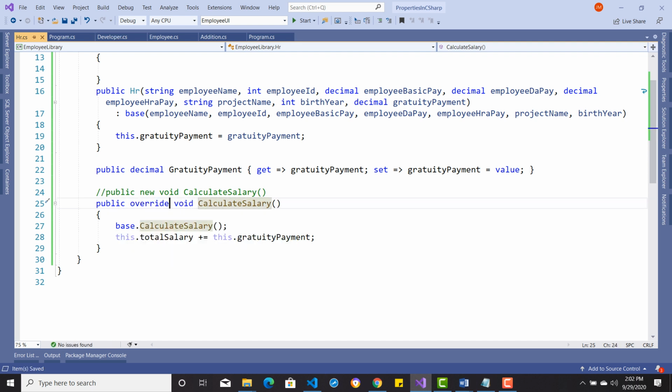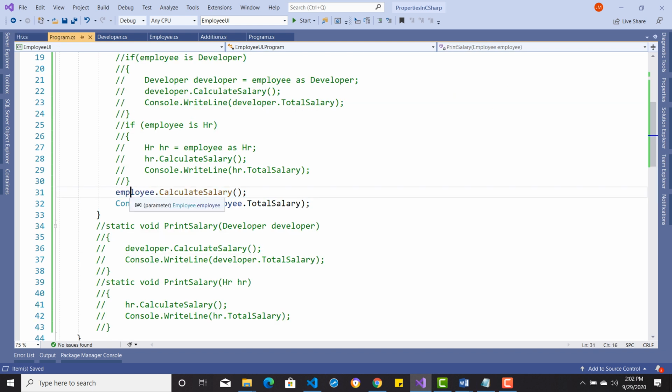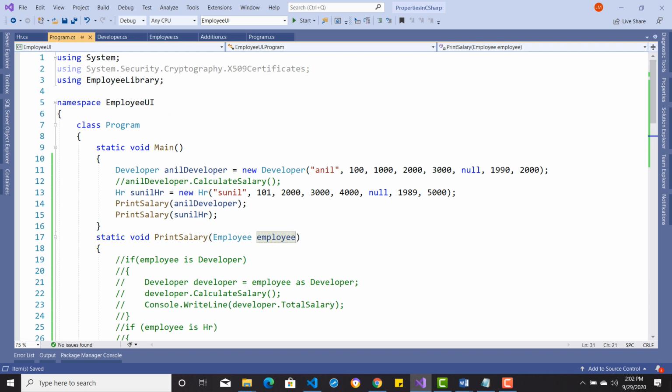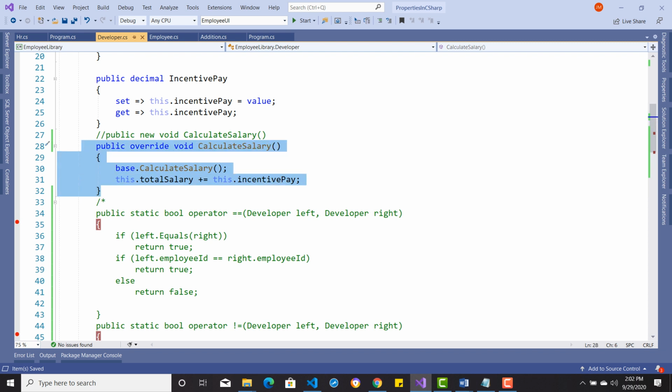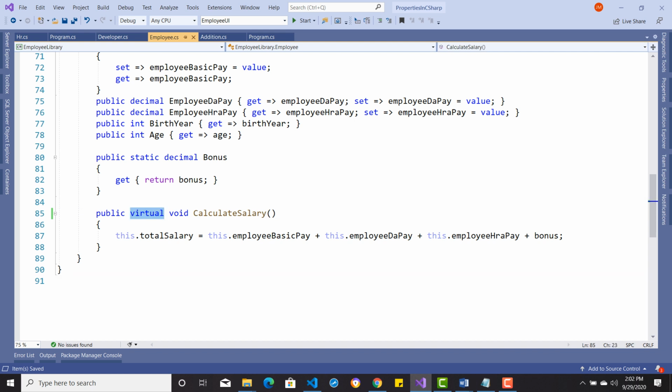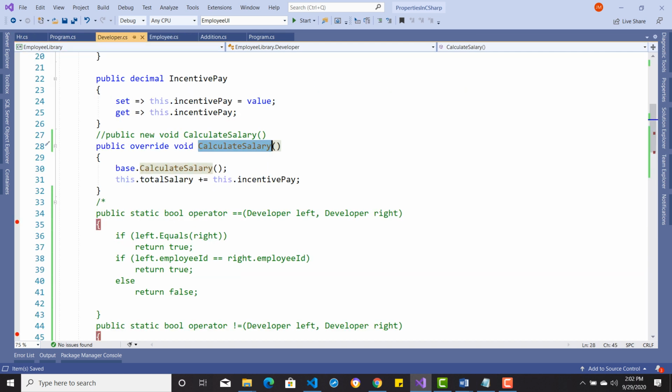Okay, so this override keyword, what it will do is give an extra instruction to the runtime saying, in this situation, you are not supposed to call the base class's calculate salary method. It tells the runtime to go back to the child class instance and invoke the child class's explicit function, such as, in the case of developer, the overridden calculate salary method, or in the case of HR, its own overridden calculate salary method. That means at runtime, you should treat this employee method as if it does not exist, so that it can invoke the developer's own functionality.